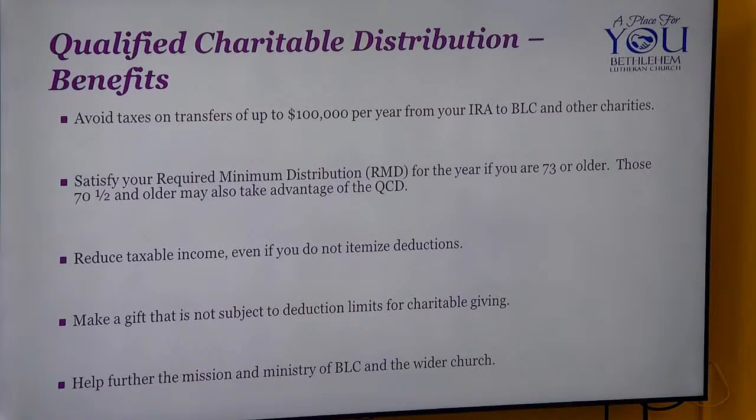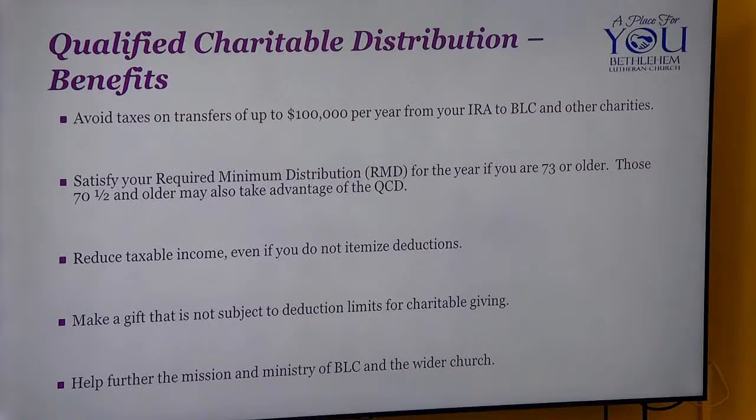I was just talking to somebody in the hallway who said that a lot of these brokerages, you have to ask them for that. They will not necessarily volunteer that they have an IRA checkbook for you. But what most of these firms will do is, if you ask them, "Hi, I want to donate money to my church. Can I get a checkbook that I can write directly from my IRA?" they will probably do it for you, and if they give you any pushback, just ask for a manager or something like that.